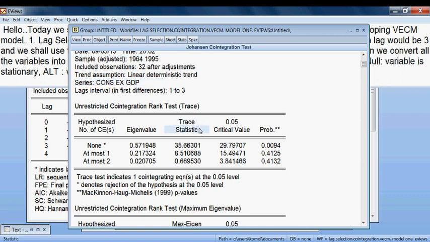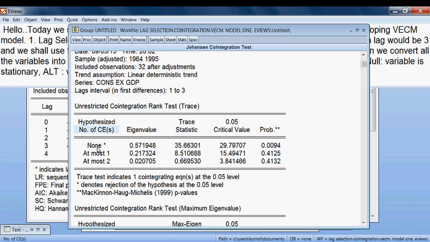We have three variables. Here the null hypothesis is the number of cointegrating equations or number of cointegrating models.